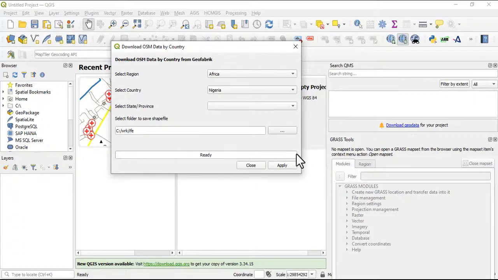Once it's downloaded, you're going to still see it as the other one. So basically, this is another way you can get this data downloaded. And I believe you watched that previous video to the end. You saw the little demonstration of the kind of data that are available on that download. So if you don't like the other one, you can use this one. So it's a matter of choice. My aim is to provide you with as many choices as possible so that you can have your GIS experience seamless.